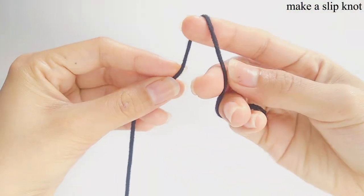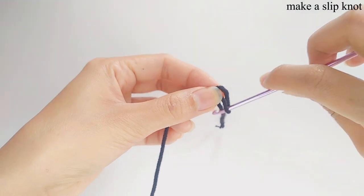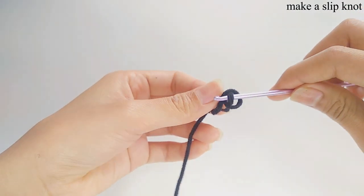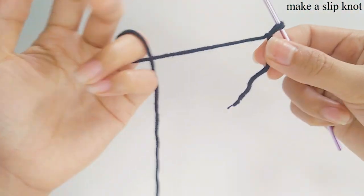Firstly, make a slip knot. Twist the yarn like this. Insert the hook through the yarn. We got a slip knot.